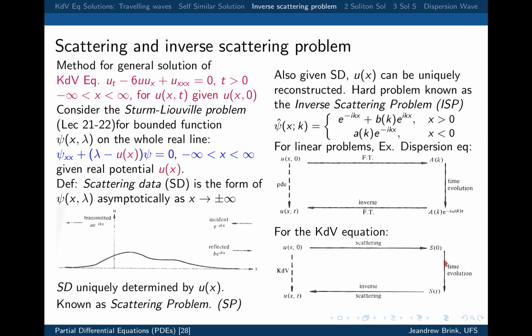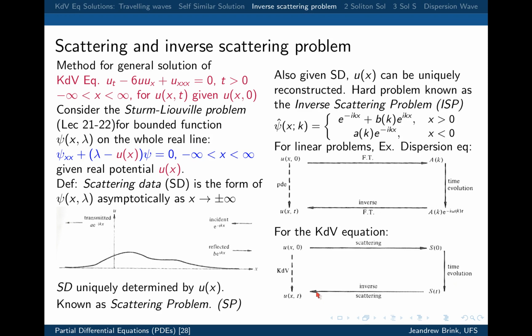How this simplifies the problem is that very often you work out the time evolution at infinity, because you're only working at infinity. This term isn't there, and because it's quadratic, it's going to fall away faster than the other. So the time evolution is basically fixed by the linear part, which you can easily work out just like the Fourier stuff. Then you have your new scattering data, you solve the inverse problem, which is really hard, but you can get the answer. So in principle, you can actually solve the problem. And this is how you can solve the KdV problem in general.